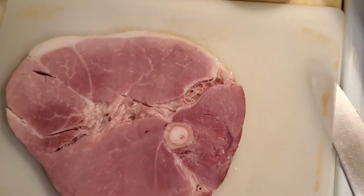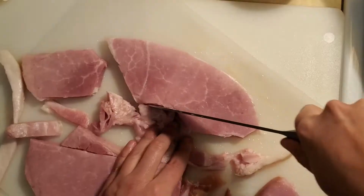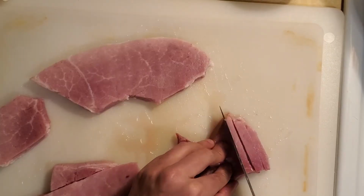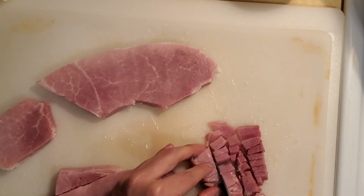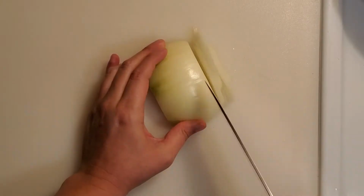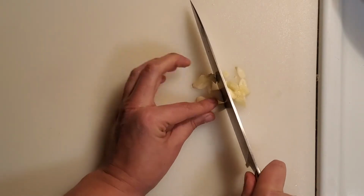Alright, so to get started, I'm just going to work on the ham steak. I'm just going to cut it into really small bite-sized pieces. So I'm just trimming off all of the fat, getting rid of all of that. You guys could save that and make some beans with it if you'd like. And then I'm just going to cut it up into really small pieces. You can see the size here. And then I'm just slicing through my onion, chopping that into little pieces, and mincing my garlic.